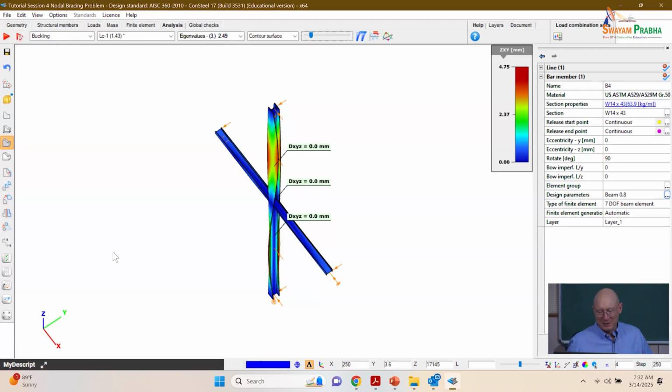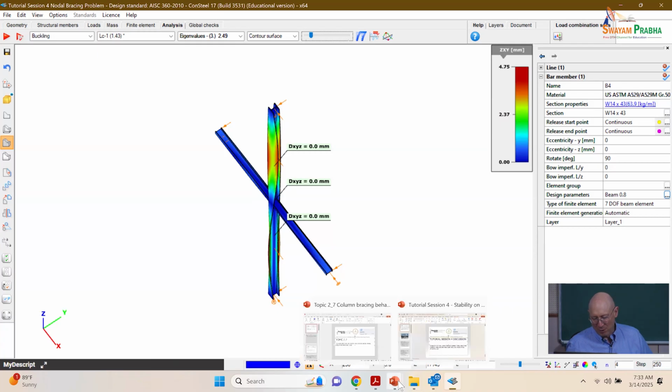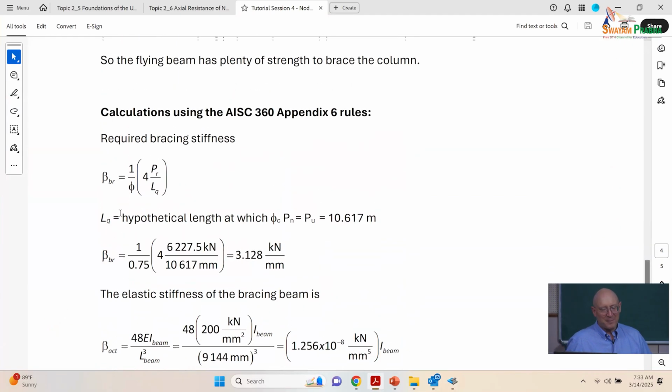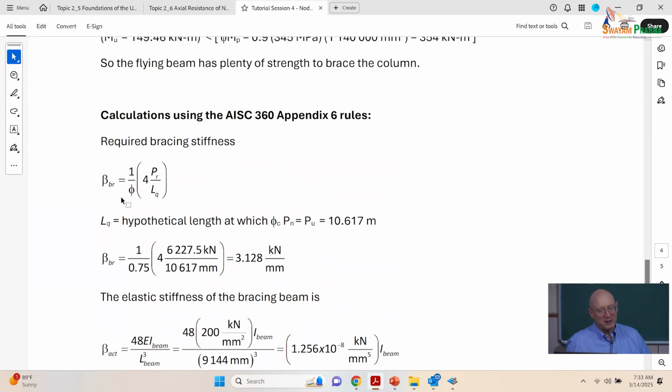Okay, yeah, I think you were looking at the equation I showed you for the nodal bracing. Good question. The question is, are we doing 2 times or 4 times the ideal bracing stiffness here, right? Yeah, that's good. You noticed that. It turns out that the ideal bracing stiffness for the nodal brace here is 2 times PR over L, and the simplest way to conceptualize that is the derivation we did earlier for the panel brace.